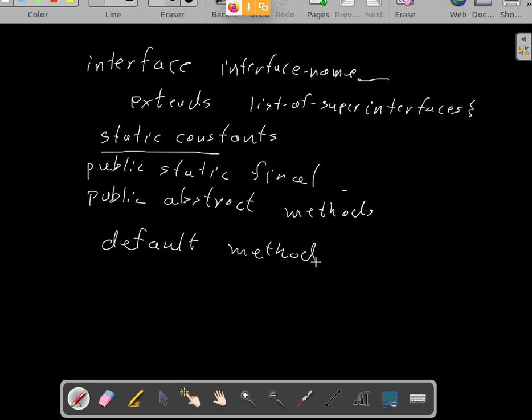So, the idea was that because I am enhancing, I want to add a method, I can add it as a default method, and then any old class, since it would not have implemented that particular method, gets a default implementation available here. These are actually meant to be overridden in a class, but this availability is there only for old classes which never implemented it earlier. So, with this idea, default methods with their implementation are available.